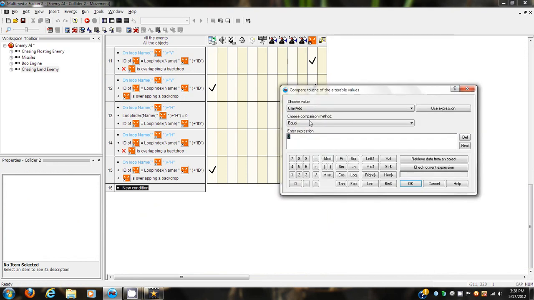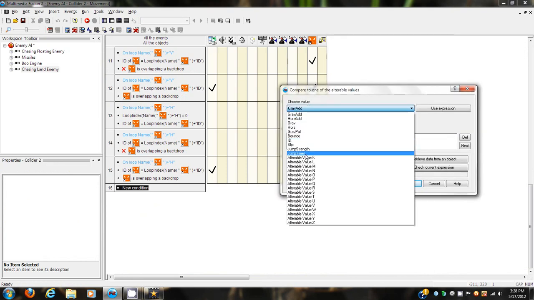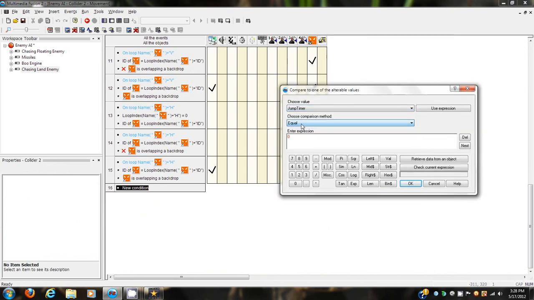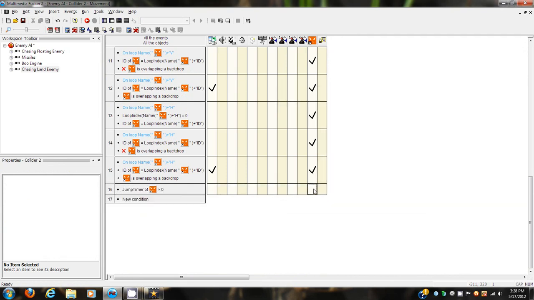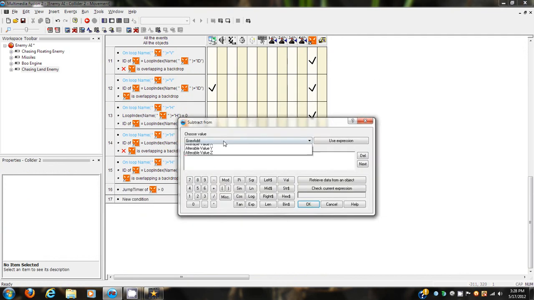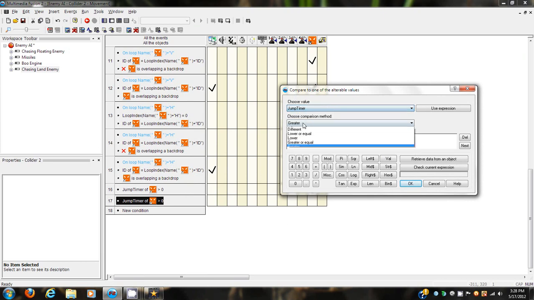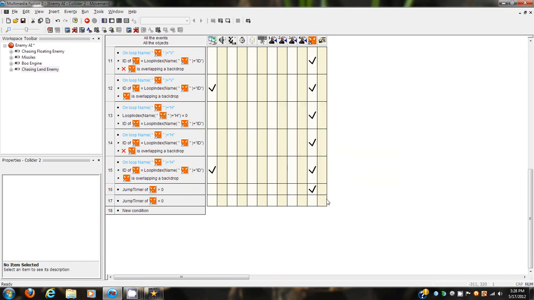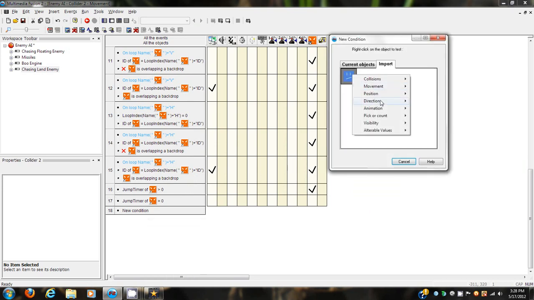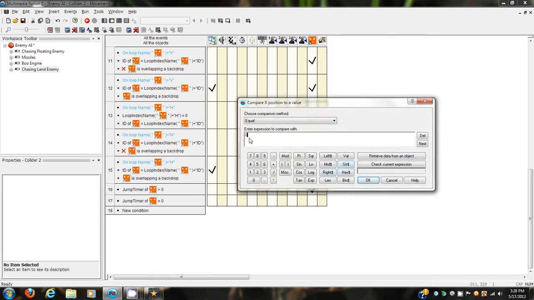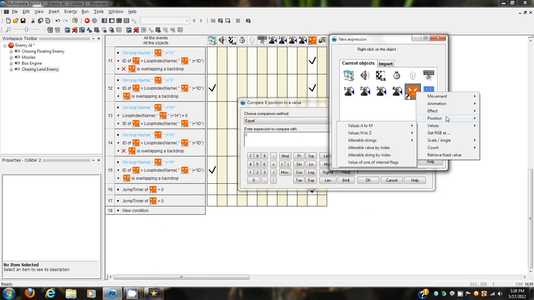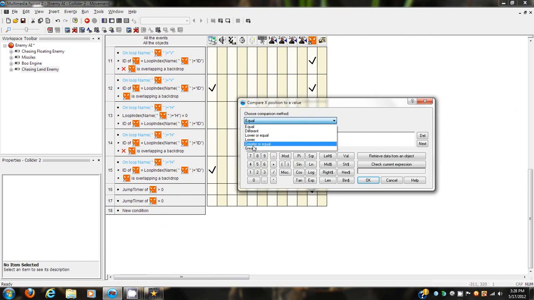Alright, let's go in here, start adding new values. So, jump timer. Let's just say when the jump timer is greater than 0, it's going to subtract from the jump timer 1. When the jump timer is equal to 0. And now here's where it gets interesting. And this thing's position is greater than this thing's x position.